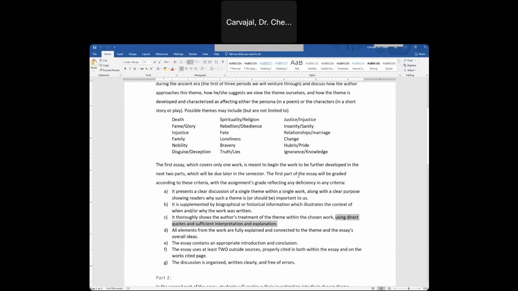If you're worried, "Oh no, my essay is going to be super short," it won't be if you quote the text. Use actual quotes from different sections of Lao Tzu's work, or different books of the Iliad, or different scenes of Oedipus the King. If you use those elements and quote what the characters are saying, and then you explain what those quotes mean, you're going to have tons of information. You're going to have plenty of length. Don't worry about how long something is.